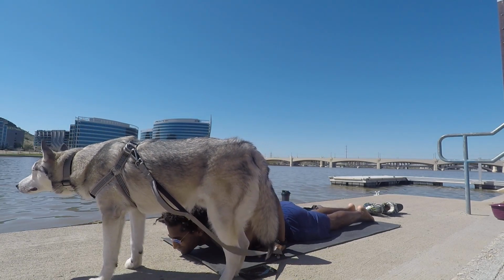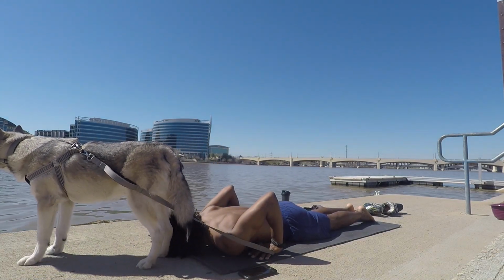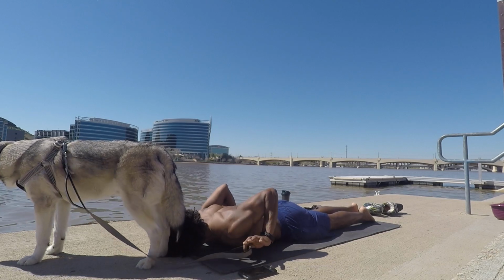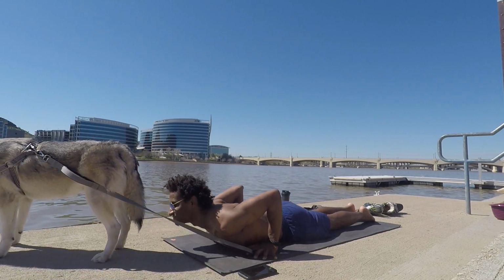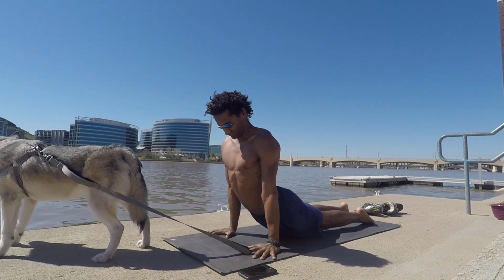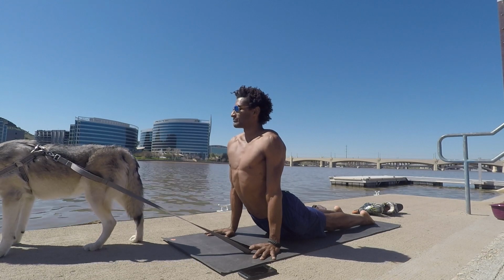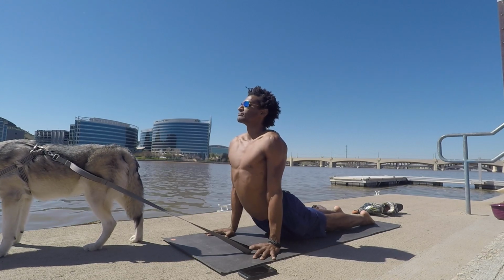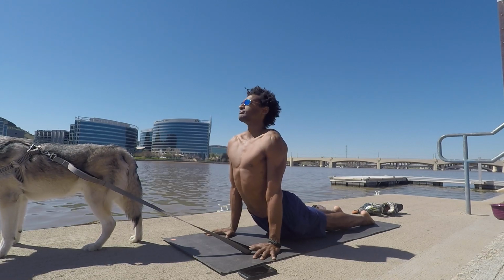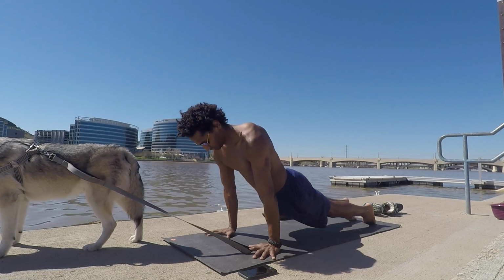You could rest your face on one side for 3, 2. And then inhale, cobra, upward facing dog, if you're ready to straighten those arms all the way. Shoulders stacked over the elbows. Hands nice and rooted and flat into the earth. And then exhale, tailbone up and back to your downward facing dog.